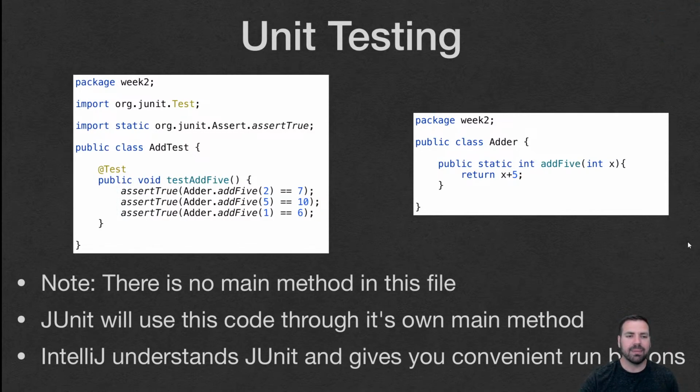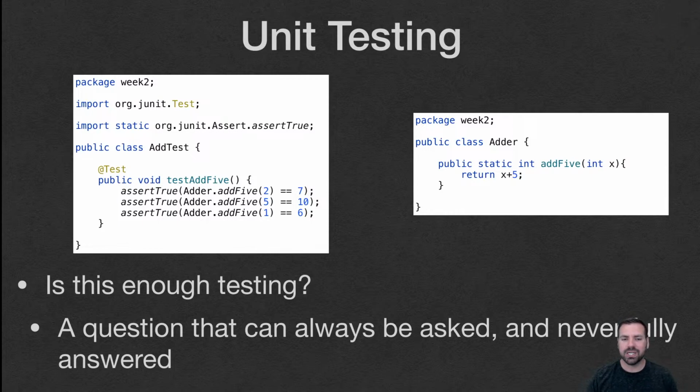And note that there's no main method in this class. JUnit will run things a little bit differently. JUnit has its test runner, which does have a main method. And then that test runner is going to find this, read the annotations, run the appropriate methods, and do all the things. We don't have to worry about our own main method. It's handled by the library. And IntelliJ plays nice with JUnit. You just run this class in JUnit and IntelliJ. They know what to do. They understand that you're running a test, that you want to run this as a test class.